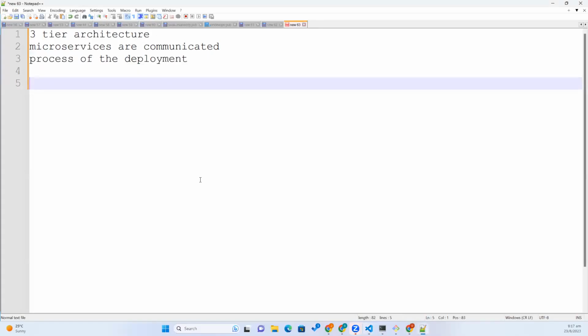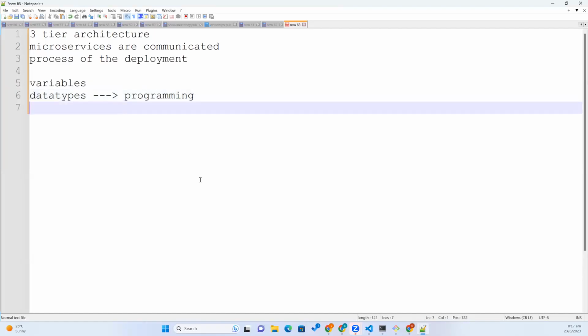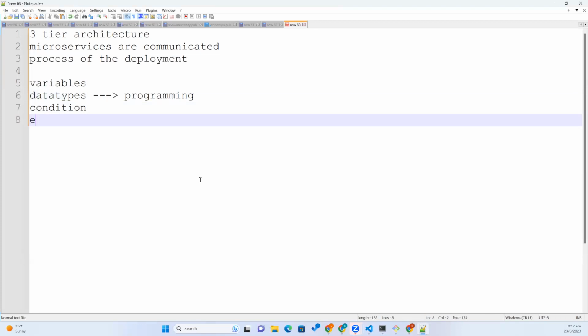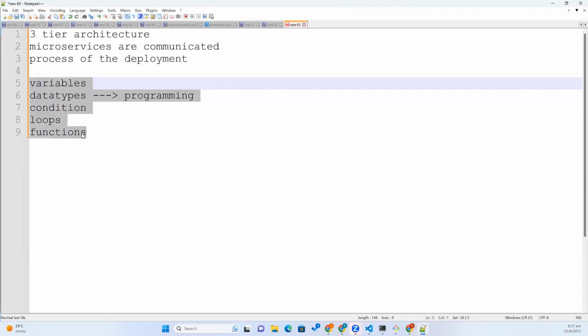What are those five concepts? One is variables and data types. Data types matter mostly in programming, not in scripting; you can completely ignore data types in scripting. Then conditions, loops, functions. Whether you learn Ansible, Terraform, Python, Java or .NET, it is only these five.